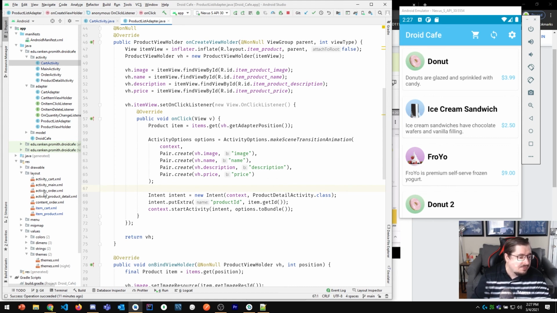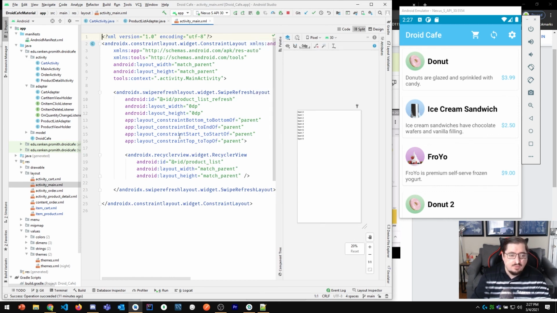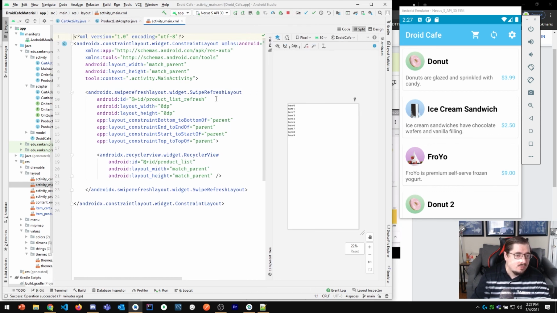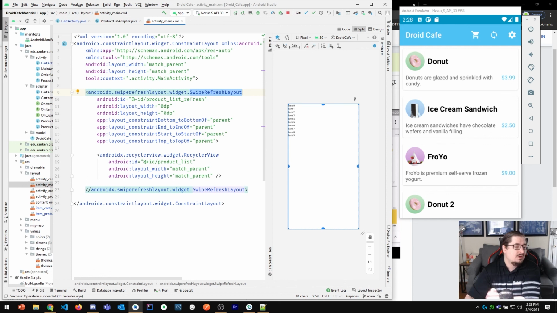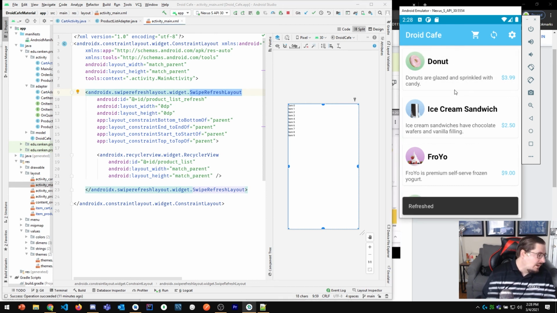The first thing you have to do is, let me go into activity main. What you have to do is wrap a swipe refresh layout around your recycler view. So my recycler view is inside of a swipe refresh layout. That's my only change to the layout to make that happen.